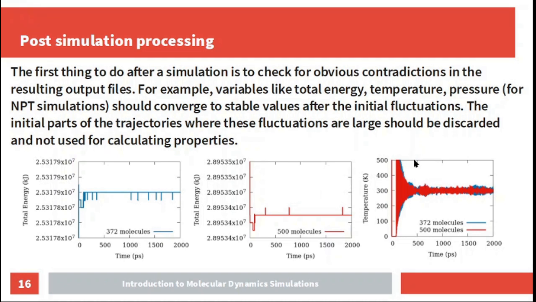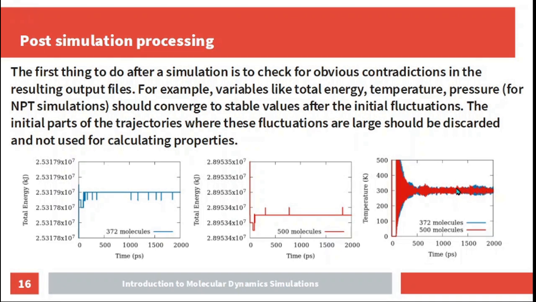What is more interesting here is the behavior of temperature. Here you can see what I mean by fluctuations in a better way. When you start the simulation, there is a large fluctuation in temperature. Between any two time instants, the temperature can change from 100 Kelvin to 500 Kelvin, which is really large. Then as the simulation progresses, the temperature starts to stabilize, and after about 500 picoseconds, it stabilizes to some value. Of course, there are fluctuations even after 500 picoseconds, even after 1.5 nanoseconds, but these fluctuations are more or less acceptable, because they are less than, I think, 10%.